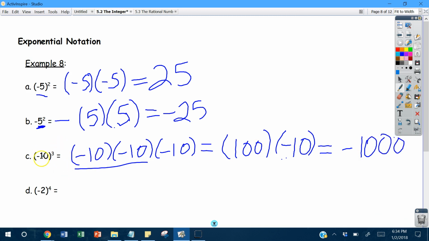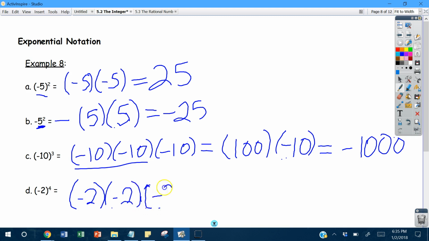So when you see this exponent, if it's not clear what to do, this is multiplying this number times itself for a grand total of 3 times. So 1, 2, 3 times. So I can do the same thing here. I've got negative 2 to the 4th power, and we don't really have a fancy word for that. That's just to the 4th power. So this means I'm multiplying negative 2 times itself for a grand total of 4 times.